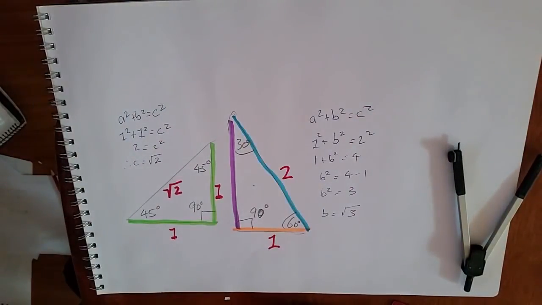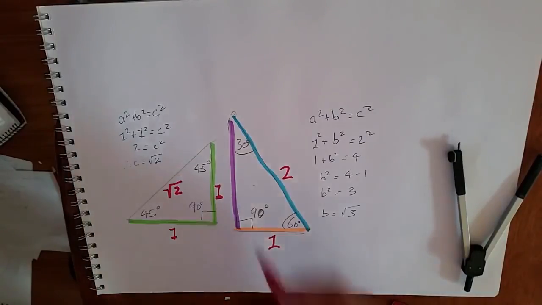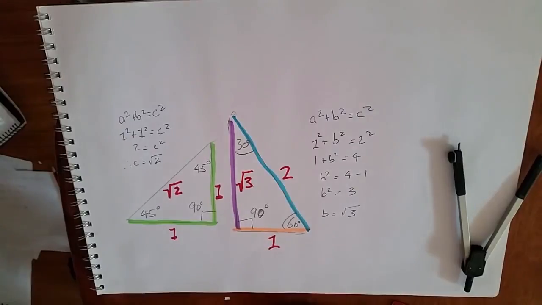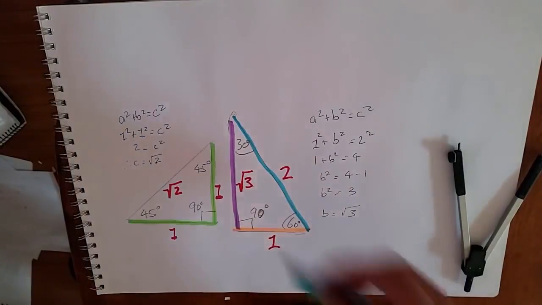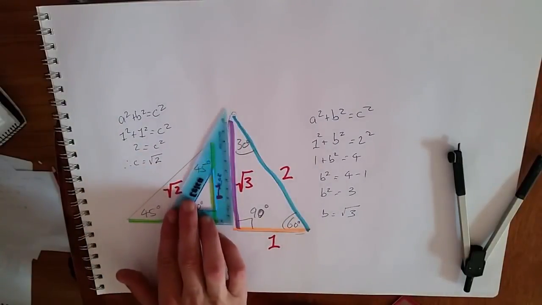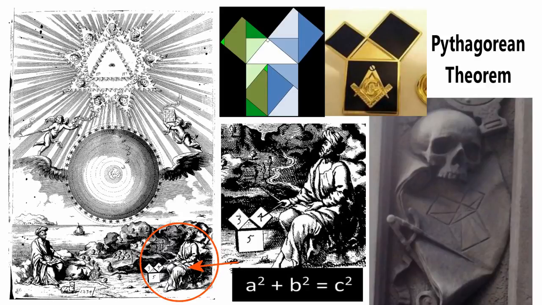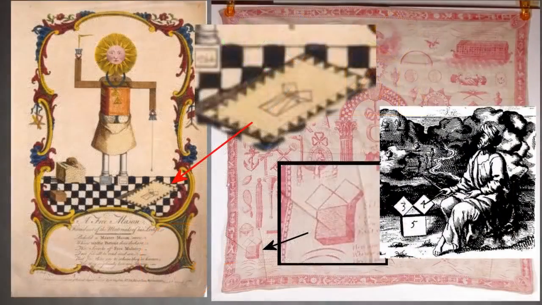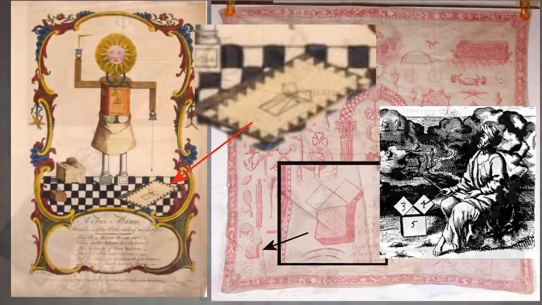This purple line is the square root of 3. So it's 1/2 of an equilateral triangle. The proportions are 1, square root of 3, 2. So the Pythagorean theorem's a pretty nifty tool in geometry. Excellent tool to work out all sorts of areas and lengths. It's just one of those essentials. And a bit of a shame that it's one of those early school things that tends to be lost later on, but it goes back quite a bit of time in the Hermetic tradition, and it's one of the fundamentals of Masonry and these occult esoteric groups.